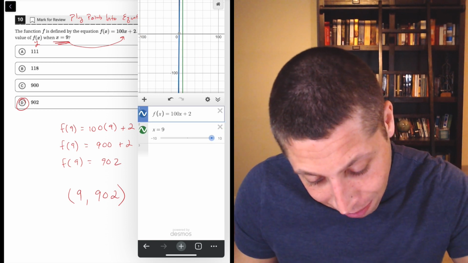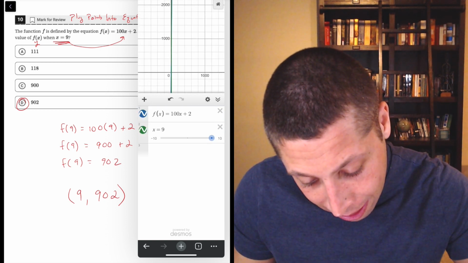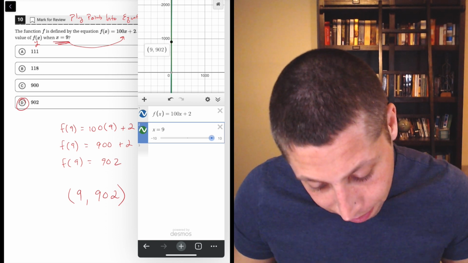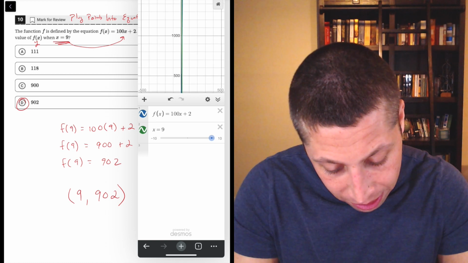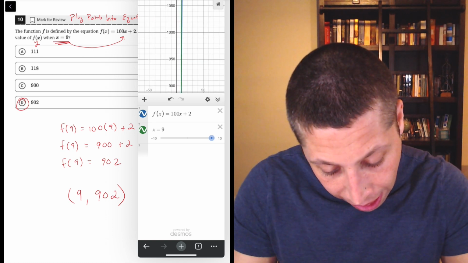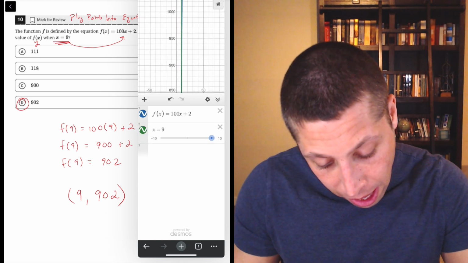Am I even going to be able to do it? See, this is the problem with the tablet, right? So it's kind of there. And if I tap it, there's that point, 902. And it's all smushed, right? Because those lines are really stuck together. So it's really hard to see that. But, oh, there it is, down here, 902.